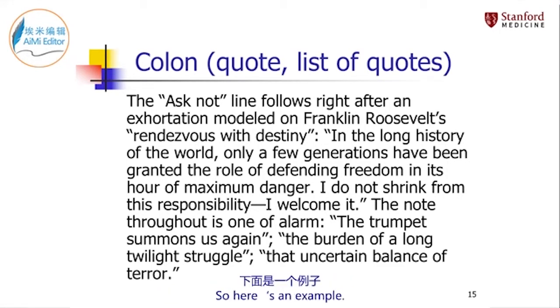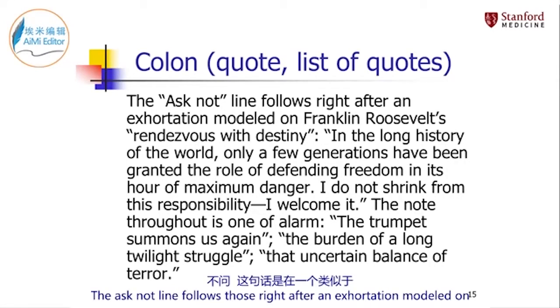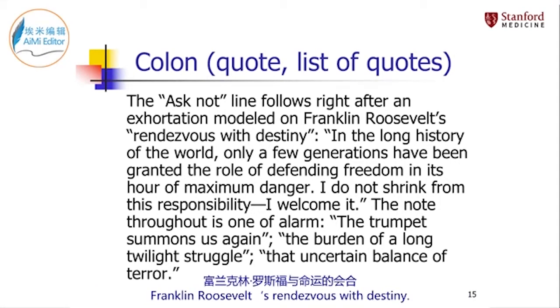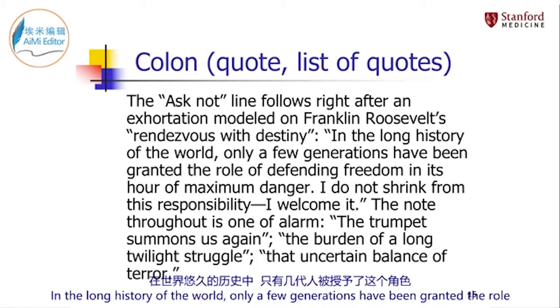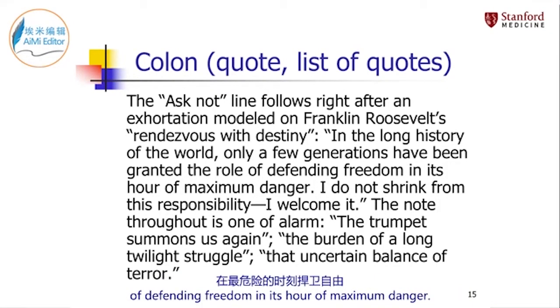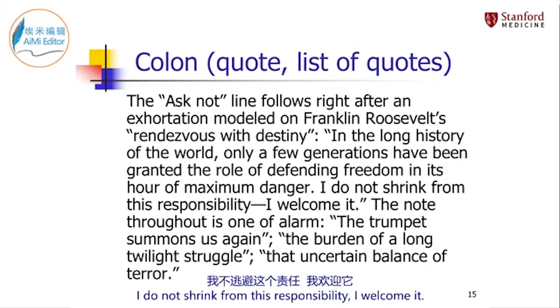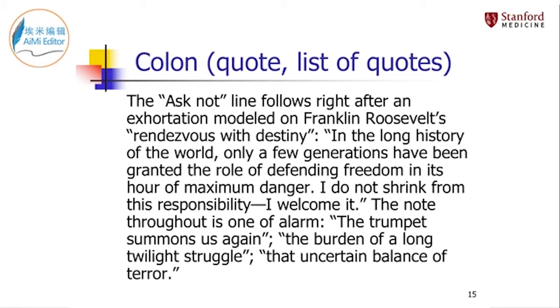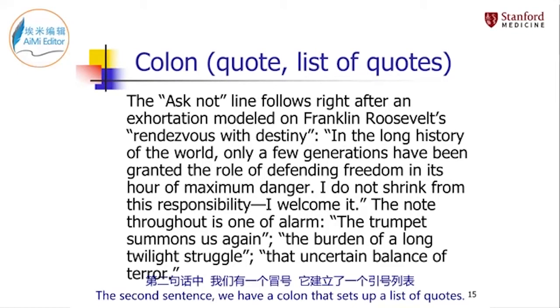So here's an example. The Ask Not line follows right after an exhortation modeled on Franklin Roosevelt's Rendezvous with Destiny. And then the colon sets up a single quote here. In the long history of the world, only a few generations have been granted the role of defending freedom in its hour of maximum danger. I do not shrink from this responsibility. I welcome it. The second sentence, we have a colon that sets up a list of quotes.